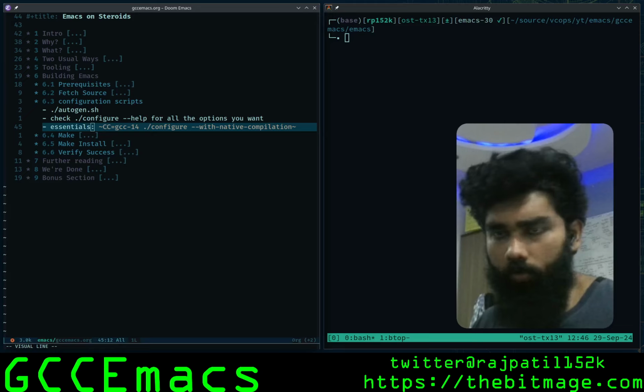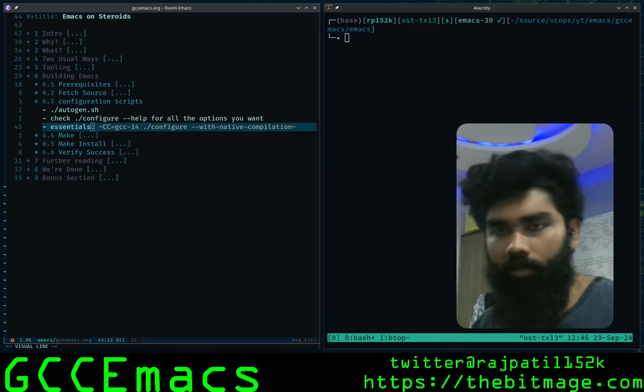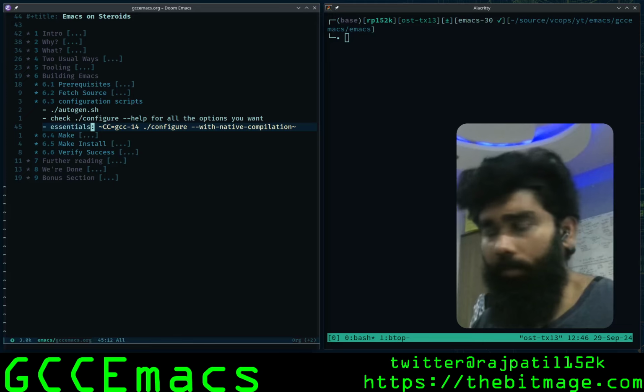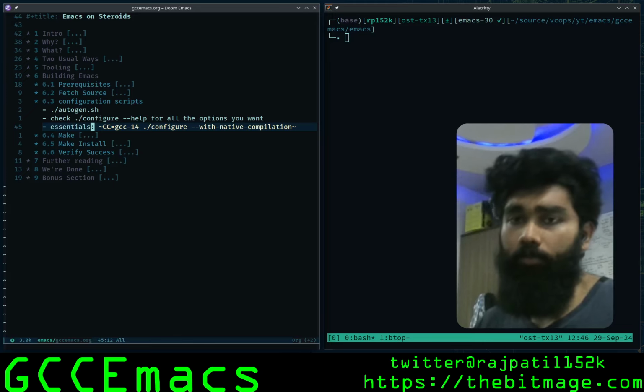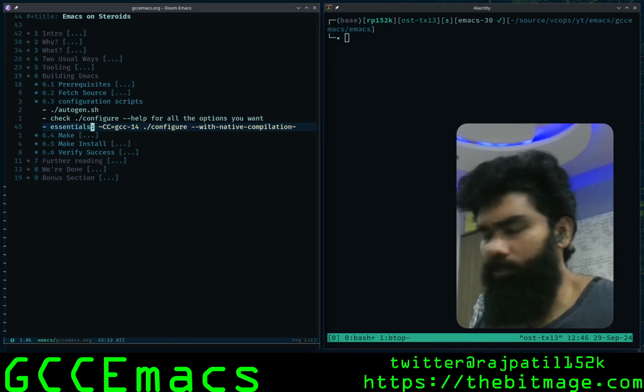But you would also want to customize it for what you're particularly doing. For example, right now I'm on KDE 6 with Xorg, so X11. I would not want to build it for Wayland. When I was using Fedora, I was using Wayland, so that's when I built it for Wayland. Or I think you could use the PGTK flag.